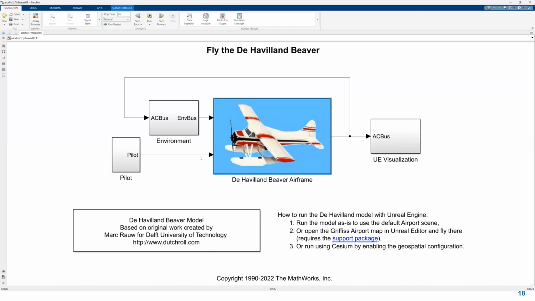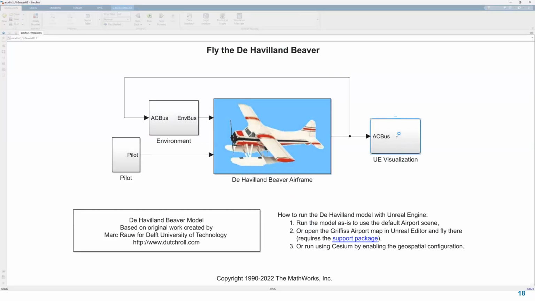are having the pilot input, which is the controls, and the states we discussed here are calculated inside. So we are not concerned about that. Here we are giving the input of environment. So this environment input will help us to calculate the changes in density and gravity. Here we are doing a photorealistic simulation, for which Unreal Engine is a platform which is used. And for this, we have this block. So let's open it and see what is inside.